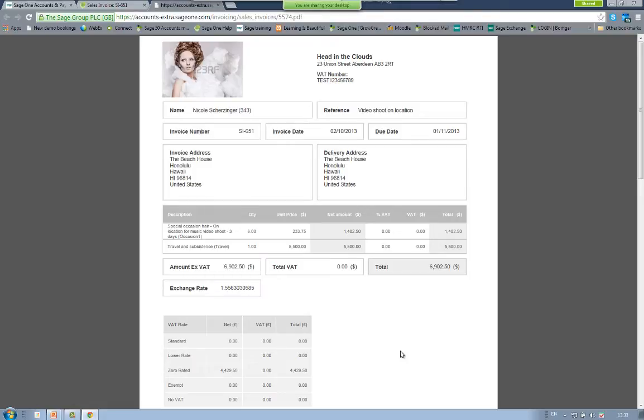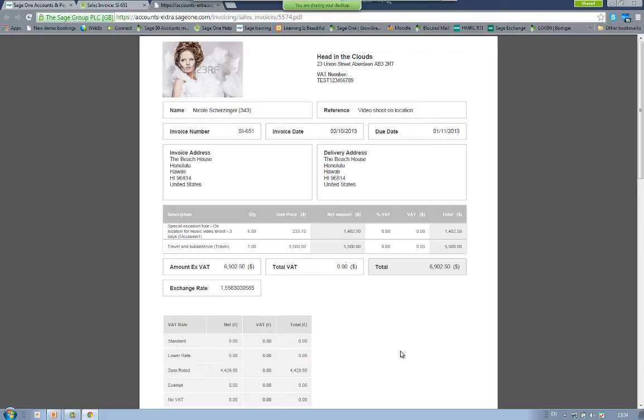So whenever an invoice or a credit note, or a quote for that matter, is created, you have the ability to automatically save that invoice as a PDF into your Google Drive. It just makes it really easy. I've got the Google Drive app, for example, on my phone, so I can just click in there and I see all of my Sage invoices going through, copies of them in PDFs. Quite handy if you're out and about.